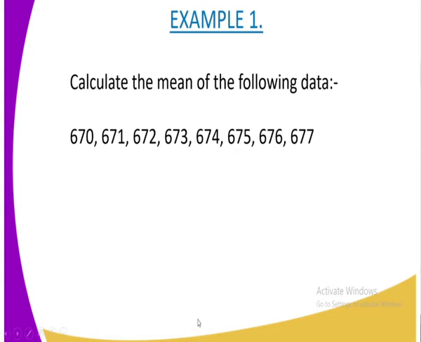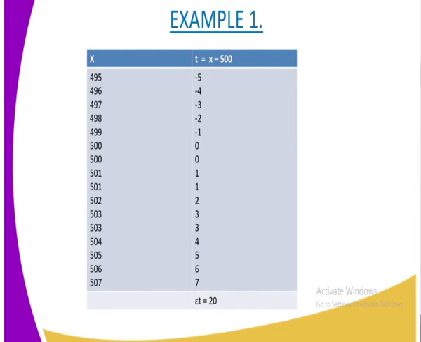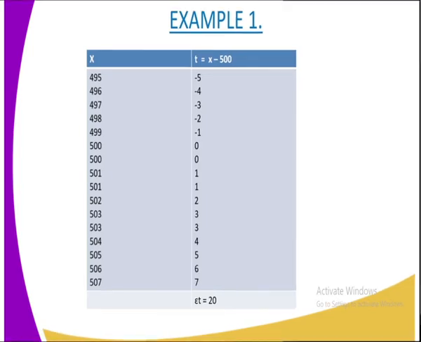We can look at another example whereby you are required to calculate the mean of the following data. And the data is given as follows: that is 670, 671, 672, and so forth as you can see from our screen. So here, what you normally do, you just make a certain table. Then we have got, you arrange the data which is the column of x, and we have got t. Here we are using an assumed mean of 500. So to get our t, you are just going to get our x, then we subtract from 500. As you can see, we have got negative values and also positive values. So at the end, we are going to get the summation of t, which is 20.